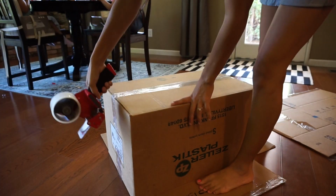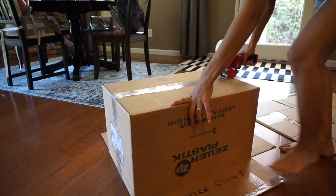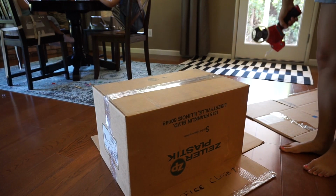I think this is a good investment. It's so convenient. I never have any problems with it. I know some people do, but I just roll it and it cuts it and it's perfect. And we got the refillable tape 4-pack from Walmart again, and so I've used one so far. I think we're going to have extra. I'm not totally sure, but watch my vlogs if you want to find out.